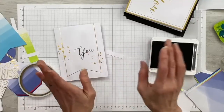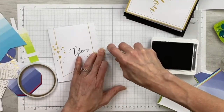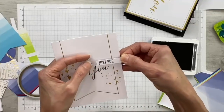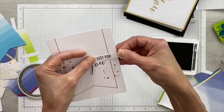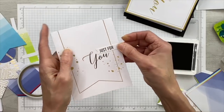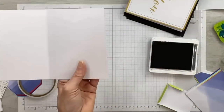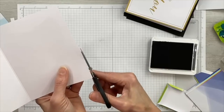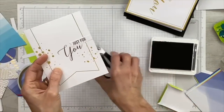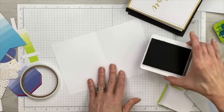We're going to add this with just straight adhesive. So this kit does not come with any glue dots, but if you are a fan of paper pumpkin kits and you've collected a few, you probably have some glue dots on hand, so you don't need to necessarily invest in the seal adhesive, but the seal adhesive is nice and quick. So I've added that, and now I'm going to flip this over and I'm going to trim it up using the card edge as a guide. So there's that. And then we're going to open it up and we're going to add our pocket.